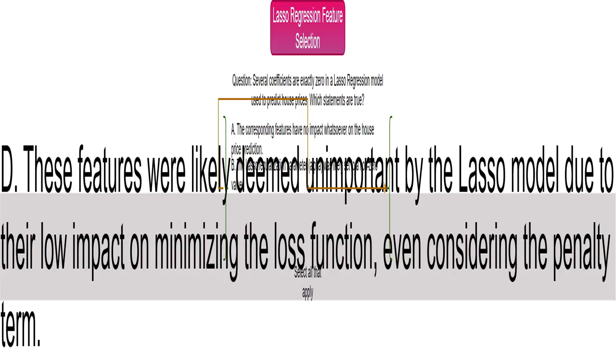This is correct. This is a key idea. Lasso tries to find the best balance between accurately predicting the target variable and keeping the model simple. The penalty term is a mathematical tool that punishes us for having too many features. If a feature doesn't contribute much to prediction but adds to this penalty, Lasso will set its coefficient to 0, effectively removing it from the model. Think of it as a cost-benefit analysis for each feature.